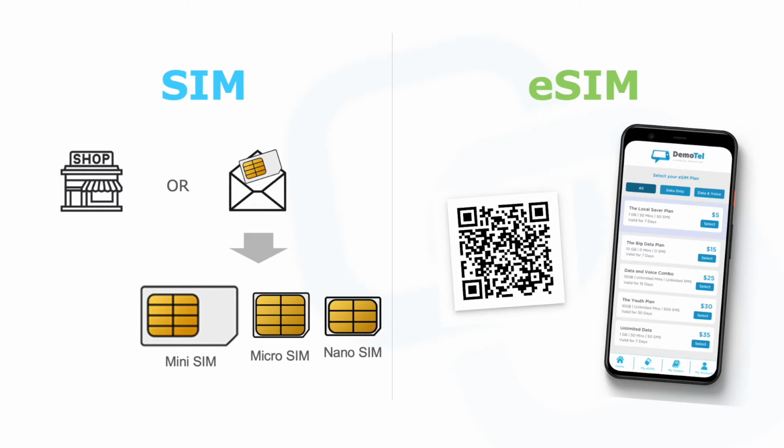We can scan a QR code with the device we want to connect to start the download, or we can download a mobile app and then select and pay for the data plan we'd like. The app will then take care of the download and installation of the eSIM profile in a seamless way. There are other activation methods too, including service discovery and entitlements, which we'll cover later.